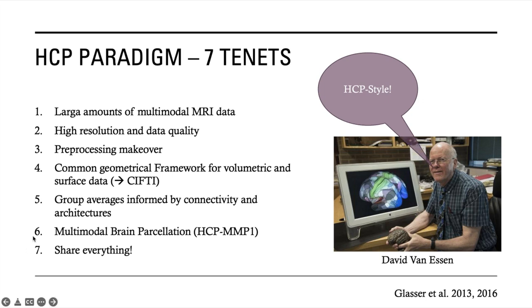And with this data, we then can build a multimodal brain parcellation, or at least they said that in 2013. And this was then finally published in 2016, and it is in fact the first or one of the only brain parcellations which are based on multiple modalities of image acquisitions. And the 7th tenet is to share everything.